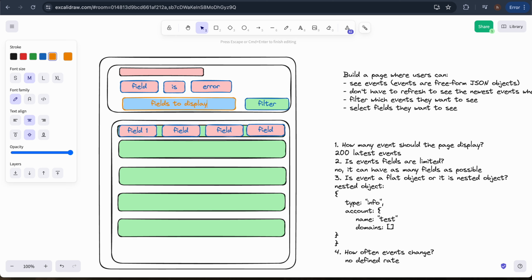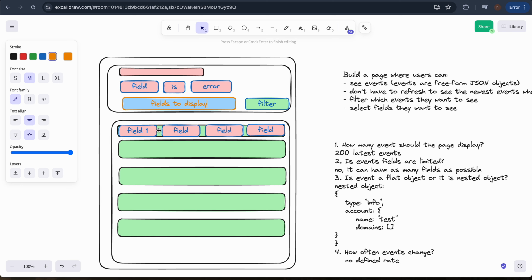And maybe it can be a part of the filter. Well, we receive it from APIs.